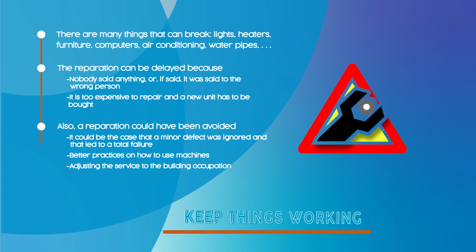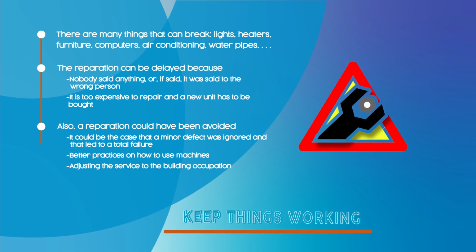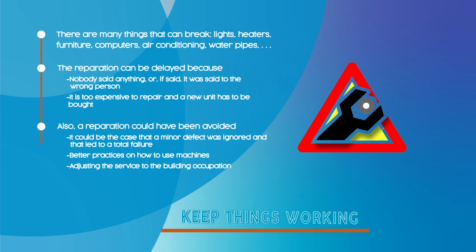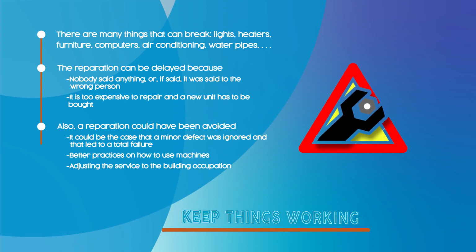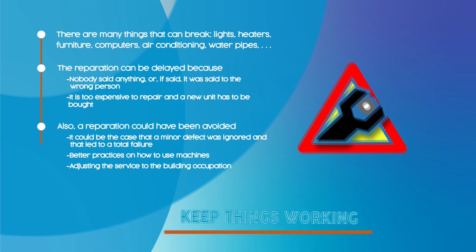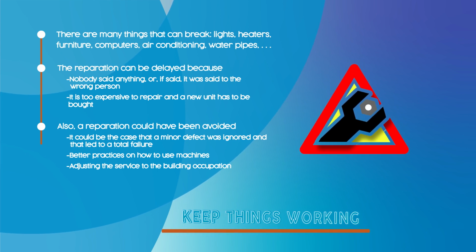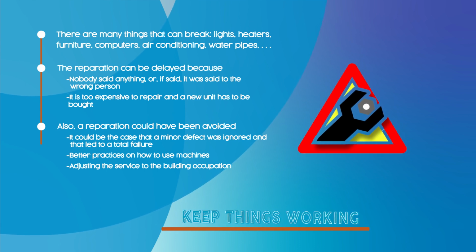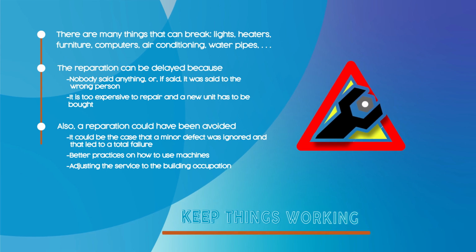So let's just think that reparations are needed. Or maybe not. Maybe we could try some kind of preventive maintenance, trying to foresee when an equipment is going to fail, because we have enough information on how it is working inside. Many times, the reason for the failure is overuse of the equipment. Examples of overuse are, for instance, heating a room where nobody is inside. Why? Or keeping the lights on when also there is nobody inside.